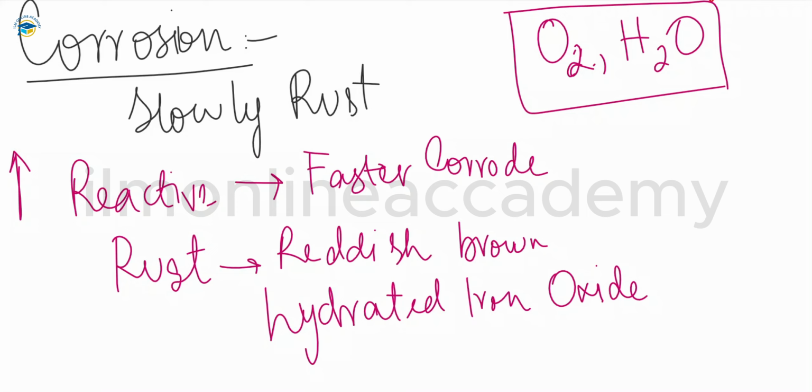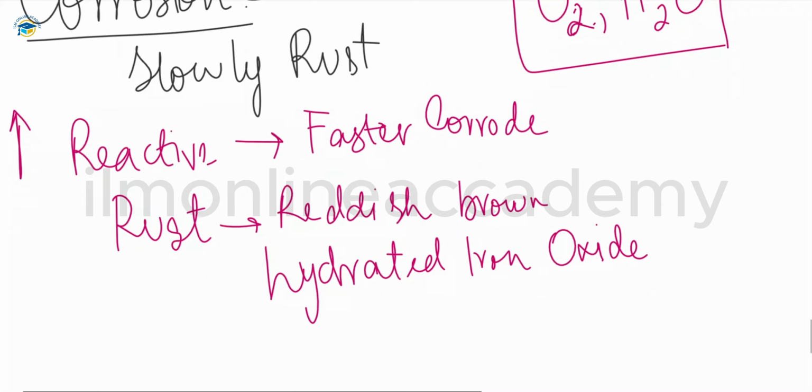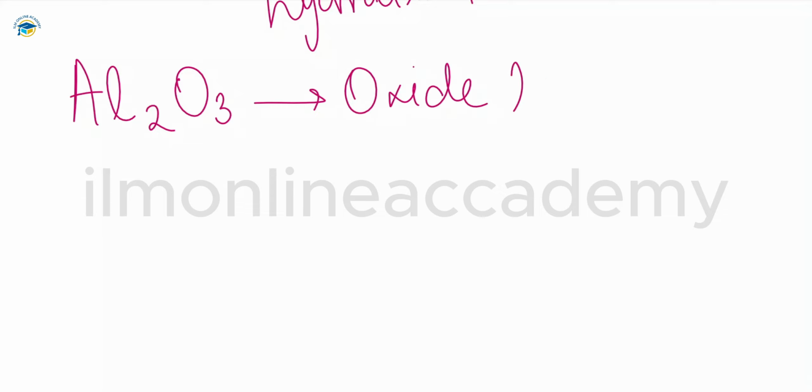Chromium is another metal, similar to aluminum, that is protected by an oxide layer. Iron gets corroded so easily, but aluminum is also useful as a construction material because it forms a protective layer. When oxygen, the air and water combine to form corrosion, aluminum forms an oxide layer on top, which protects the underlying metal. This protective layer of aluminum oxide can be made thicker by electrolysis, so the metal surface is protected from further attack. That's why aluminum is resistant to corrosion, just because of this oxide layer that is formed.